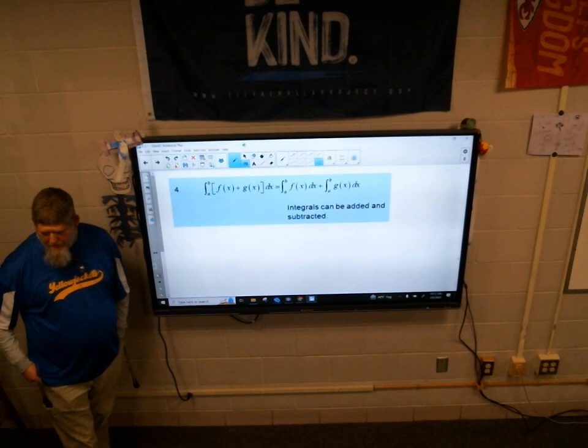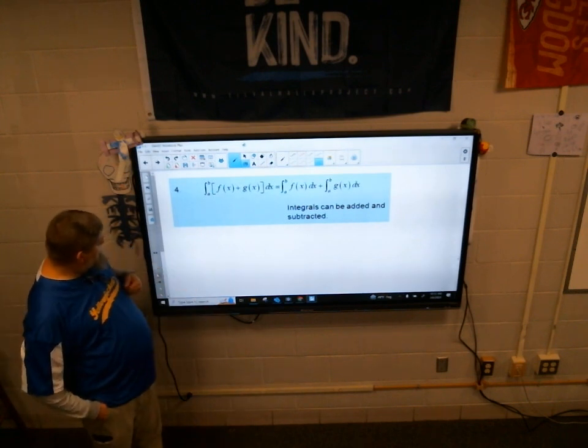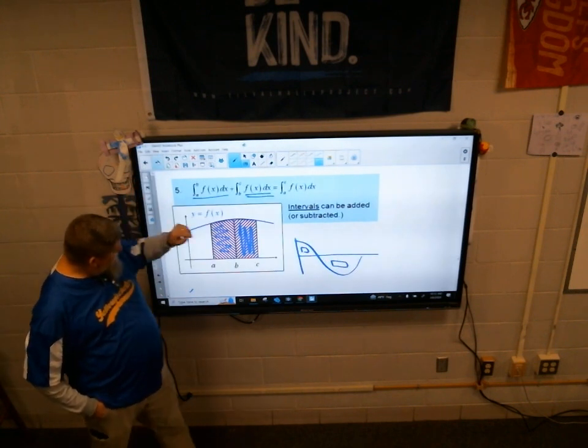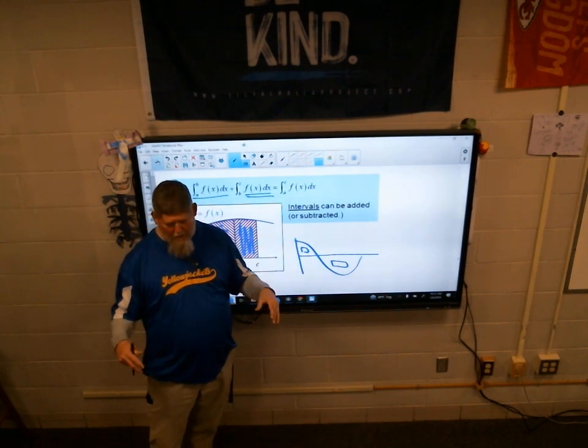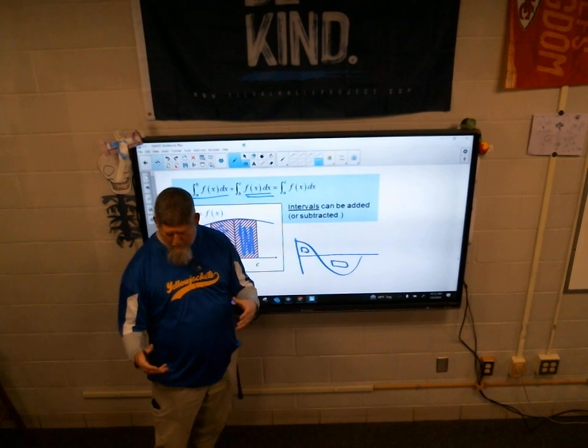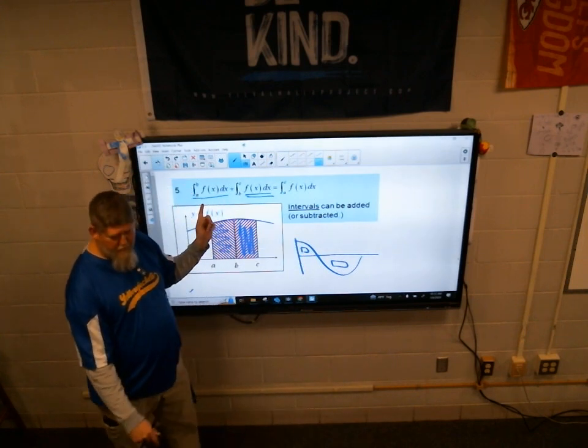Remember that example in class? And we had one above and we had one below, and we did them separately and then just combined them, whether it be total area or complete integral or whatever we wanted. That's that principle.